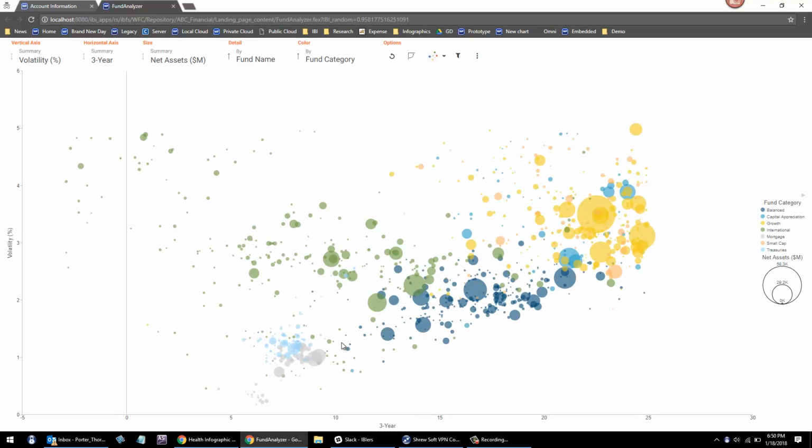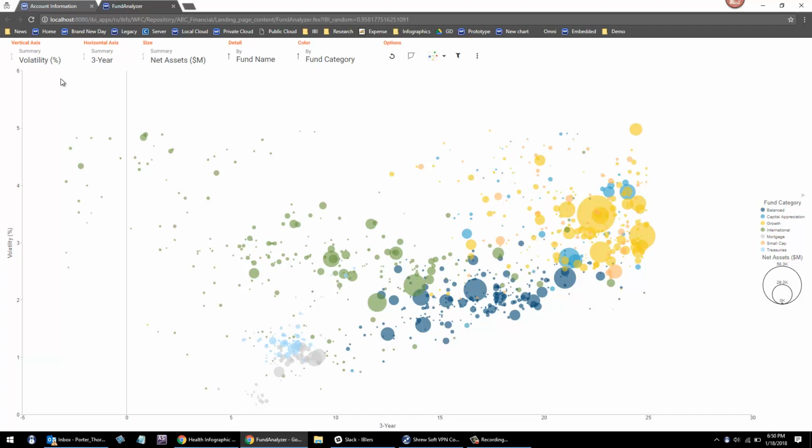When we launch a chart in Insight mode, it is a way to visualize and understand your data and interact with it in a much simpler interface than a full-blown data discovery tool. So for somebody researching a mutual fund, a scatterplot would be a good way to plot thousands of mutual funds, and you could look at them by volatility and 3-year performance, colored by fund category, and sized by net assets. I can understand all that. But I could ask more questions or trim the results based on my needs.